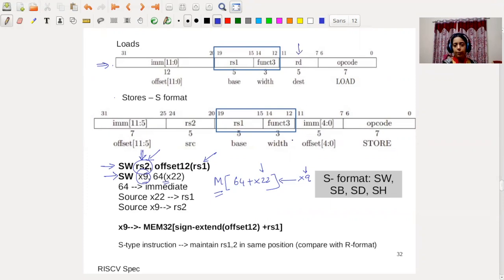And in order to keep the format of the instruction consistent with the other instructions, what they've done is they have the same opcode, 6 down to 0. Then you fill up the others, which is RS2, RS1, and function 3 in the same locations as we had for the R format. But then now you have an immediate field, which is 12-bit wide. So since we have occupied up to 24th bit in the instruction, we now split up the immediate field into 11 down to 5 and then 4 down to 0 and then split it up wherever there is the remaining space in the instruction. So that is how they have created this S-type instruction for stores.